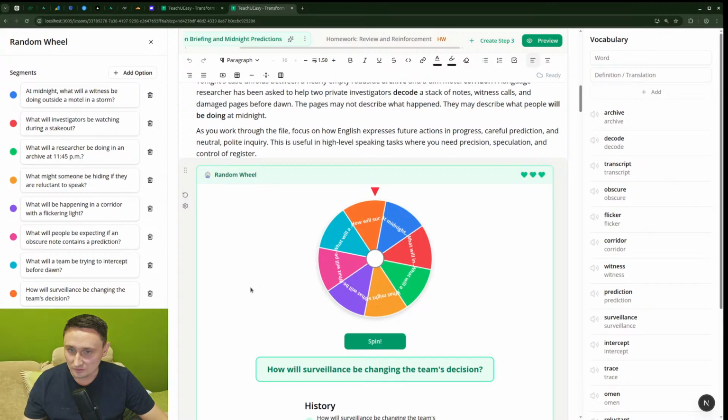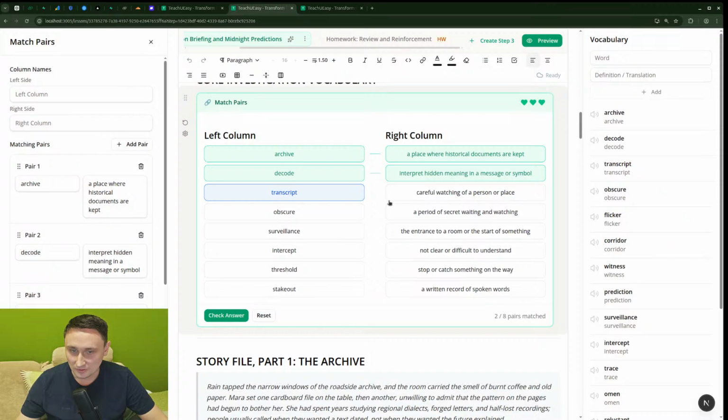Yeah. Transcript, I guess, is a written record of spoken words. Yeah, and so on. If you select something wrong, you will see an error. And we should reduce health and we should have history of those errors, but it doesn't work.